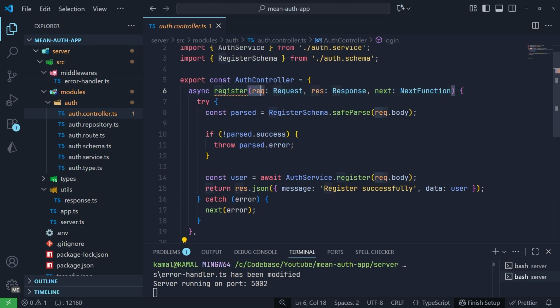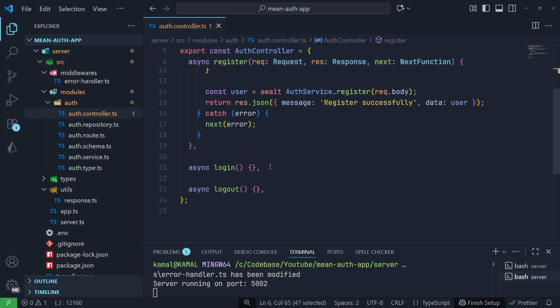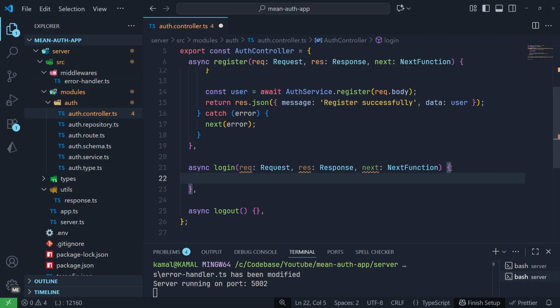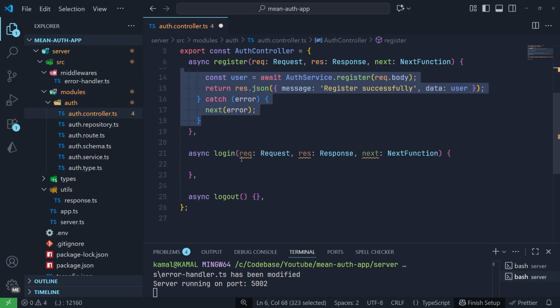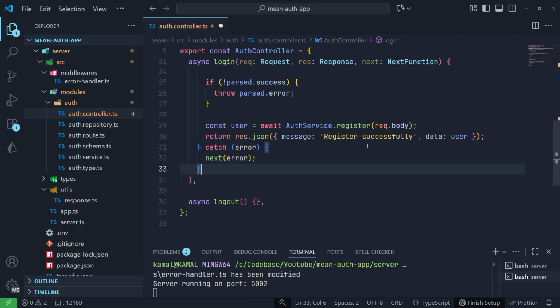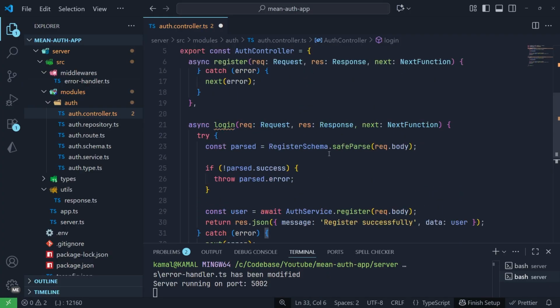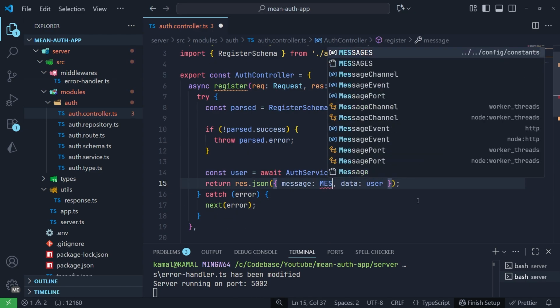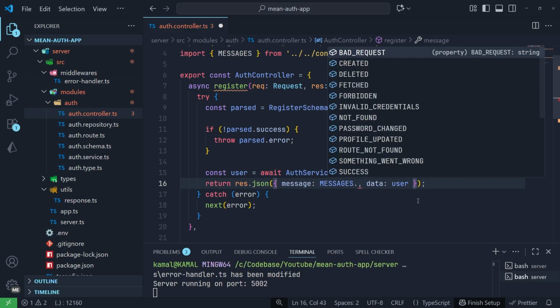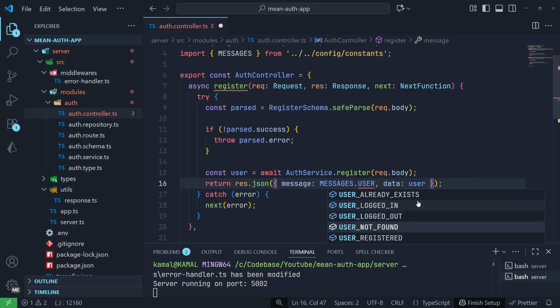Let me copy this, and let me copy the same try catch from here. I can add a message here, user registered.